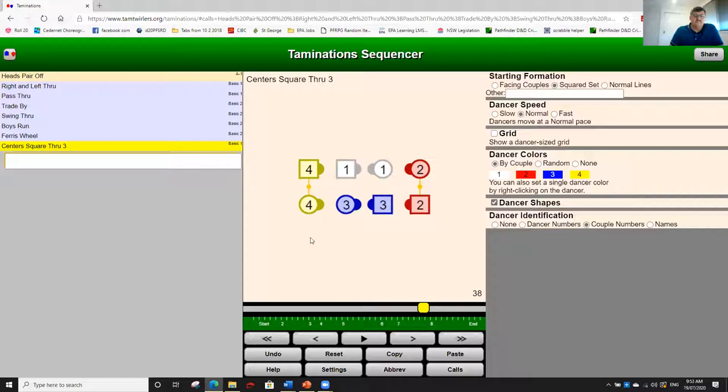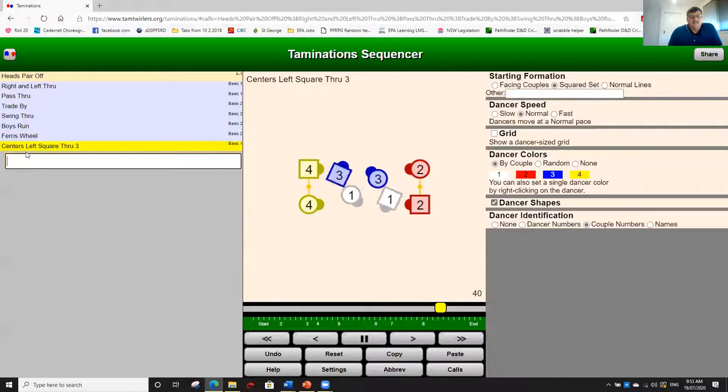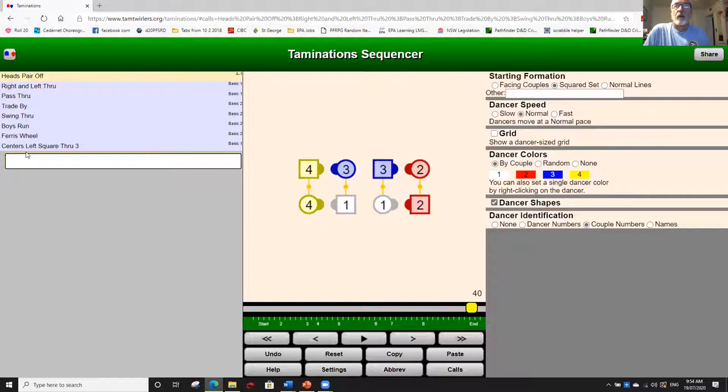Or you can put, when you see that, you can do centers left. Now by seeing that little highlight and the practice that I've done with my modules all the time, I knew that the left hand was free after a square through. So if I change that to left square through, because I had both hands free, I now have my right hand free to go and do a module. Or you could do a slide through and a half square through. Yep.